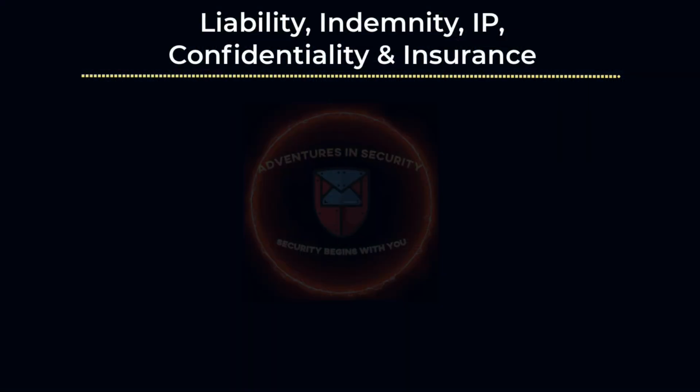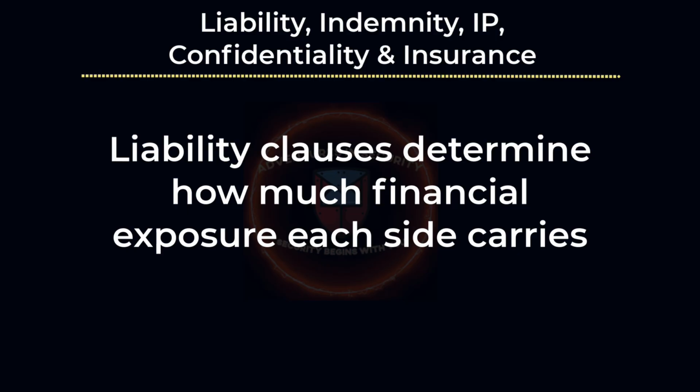Liability, indemnity, IP, confidentiality, and insurance. This is the risk transfer slide. Liability clauses determine how much financial exposure each side carries. Providers often want a low cap tied to fees paid, while customers usually seek higher caps or carve-outs for confidentiality breaches, data protection failures, gross negligence, willful misconduct, and infringement claims.